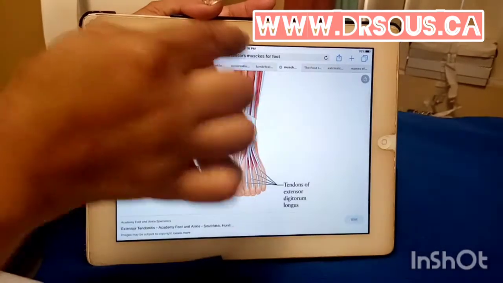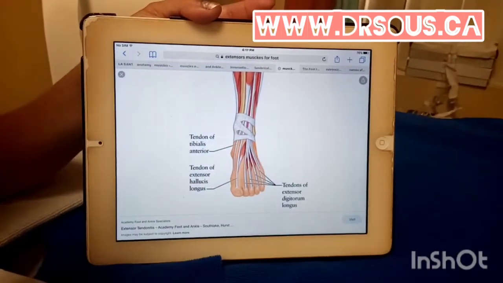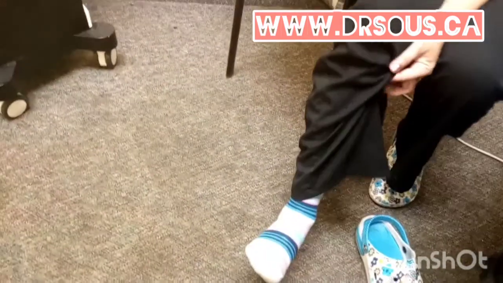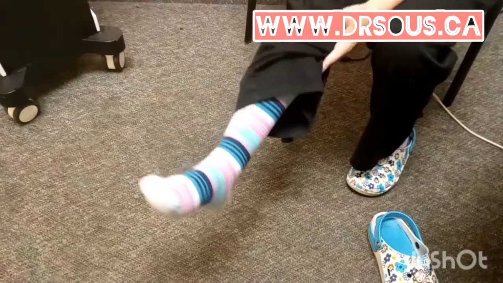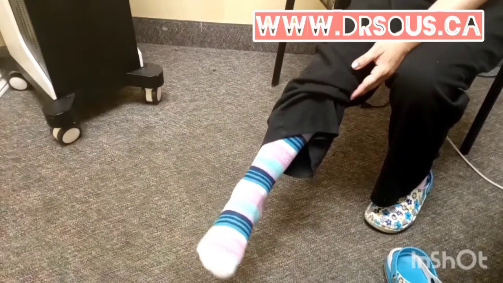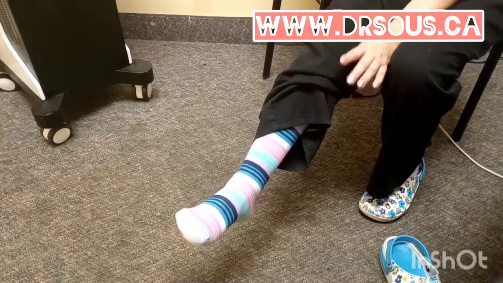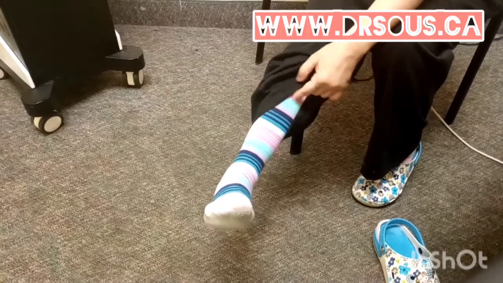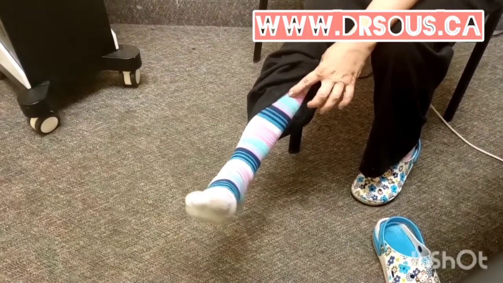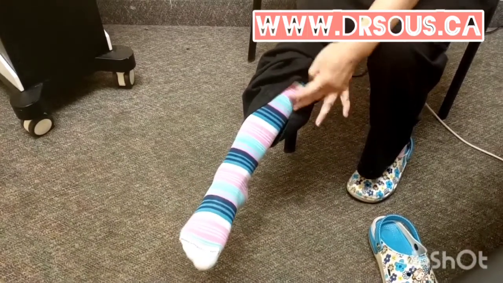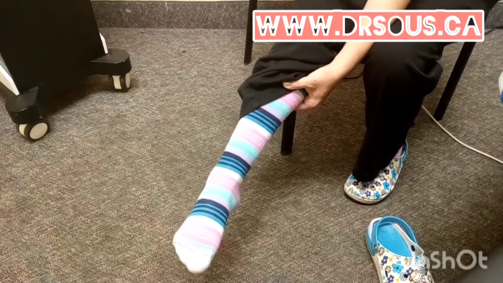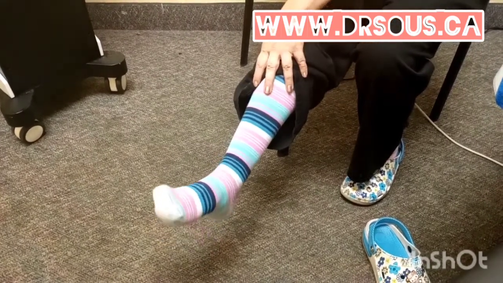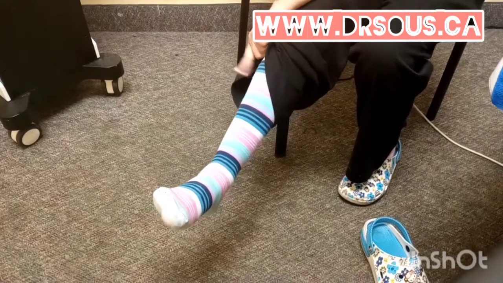This muscle, the tibialis anterior, is in charge of, let me show a little bit the movement in my body, the dorsiflexion and inversion. The movements of our ankle are dorsiflexion, plantar flexion, inversion, and eversion. When we do dorsiflexion and inversion, the tibialis anterior is in charge of this movement. When we do plantar flexion, we are talking about the gastrocnemius or gastrosoleus. And if I talk about plantar flexion and eversion, I'm going to talk about the fibularis.